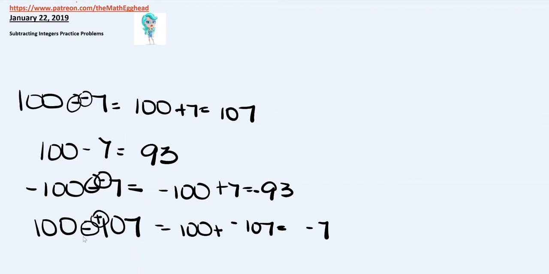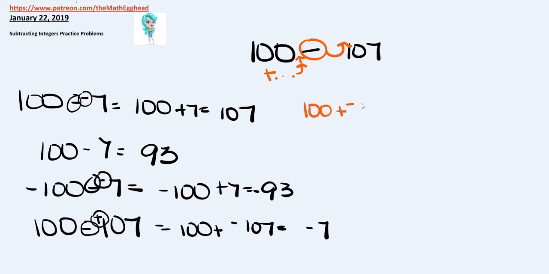But what I like to think of is when you're subtracting and you try to make the addition problem happen, it's 100 minus 107. The 107, you're kicking the negative sign up to here because you're trying to make space for the plus sign to wedge in here. So it's 100 plus, you kick the negative sign to 107, and we knew it was negative 7. For instance, let's say you wanted to do another problem.